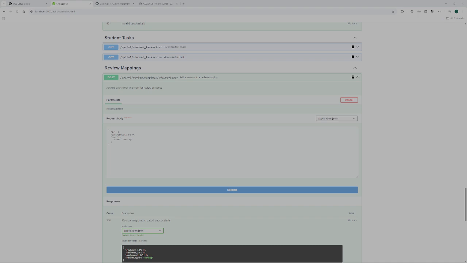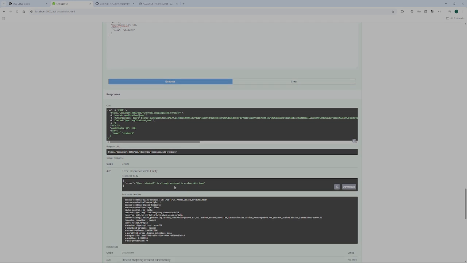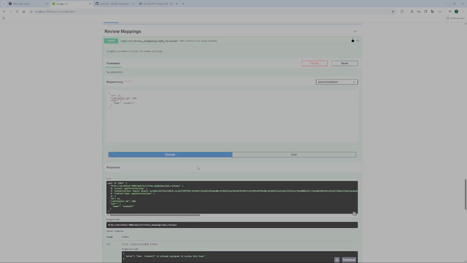So we want to add this user, this reviewer. So student3. So it should add it. Okay, so it looks like we've already added this before from when I was trying this out earlier. So it works. So that's good.